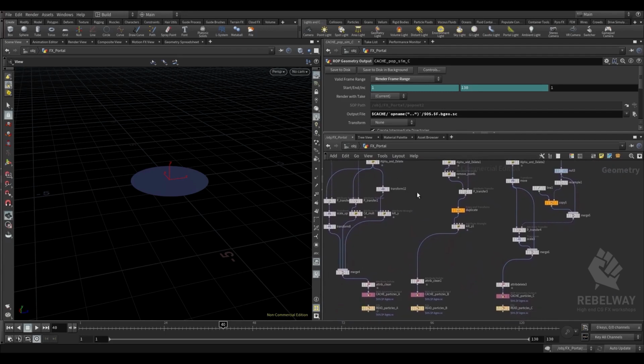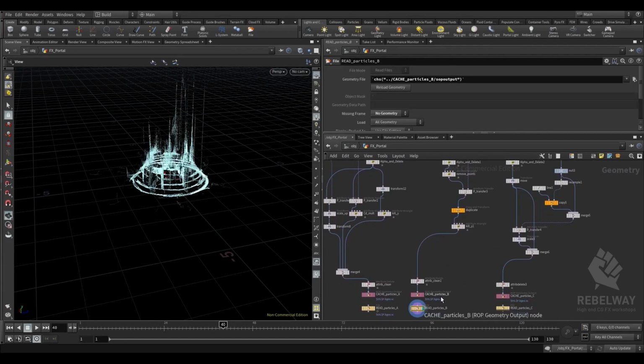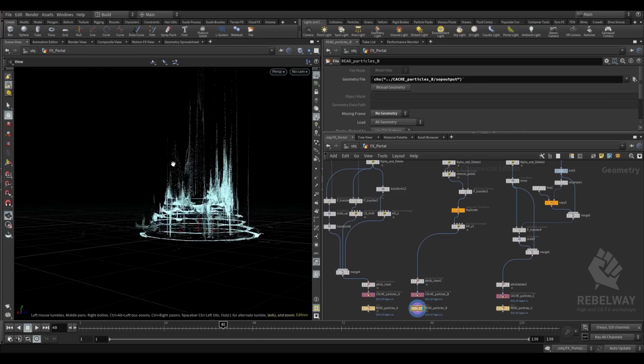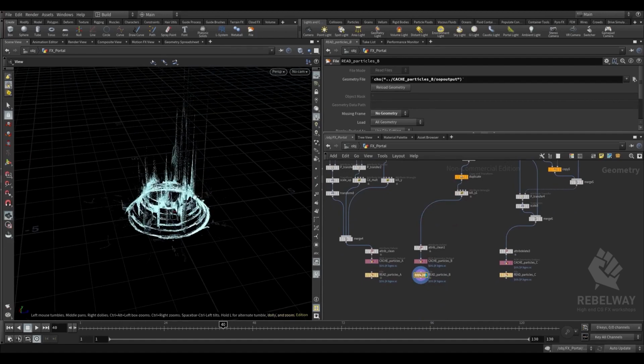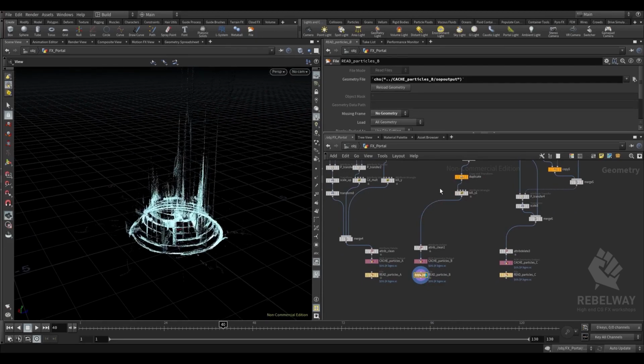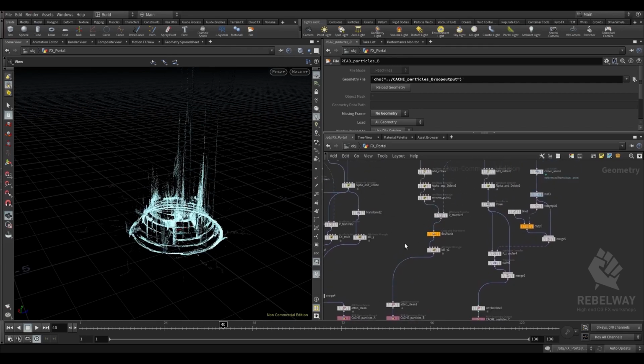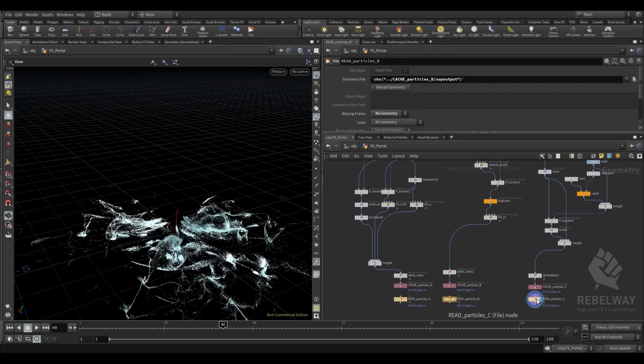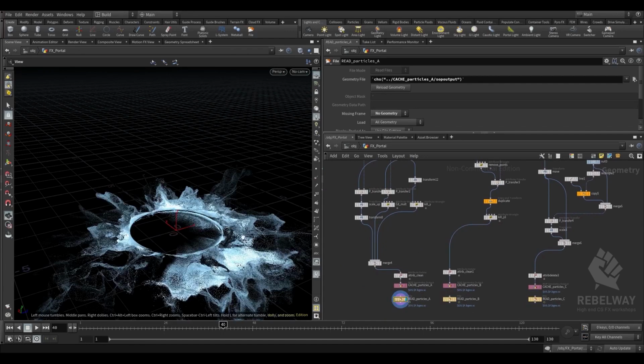So we've already come up with some pretty interesting results, I think, just by messing around with some of these SOP tools, something like this. So as I showed you during one of the videos, you could add a twist to this, you could deform it in a million other ways as well. And I would suggest you spend quite a bit of time experimenting with the standard Houdini deformers to try and see what you can get.